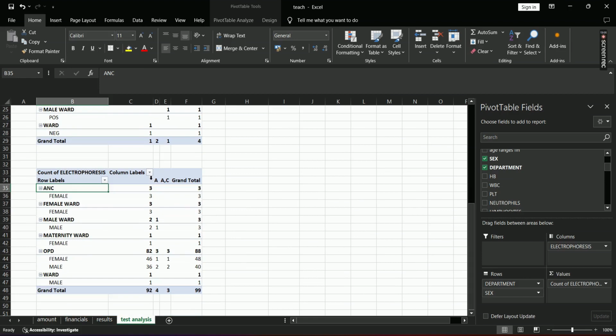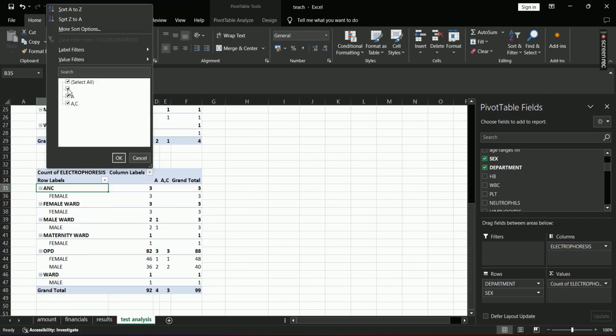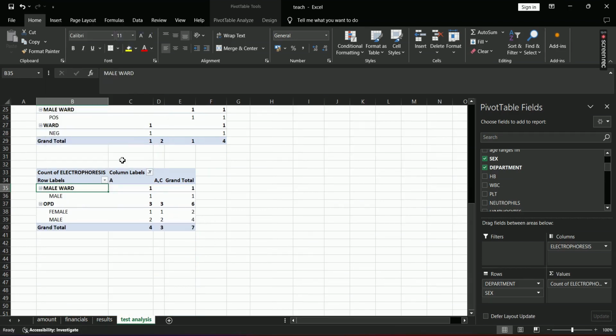Though this makes it a bit clumsy, now let's do away with the missing results. Perfect. So you realize that for the electrophoresis cases, for male ward, there was a request from the male ward and only one request from the ward, and the rest were from the OPD.